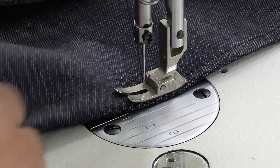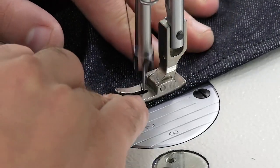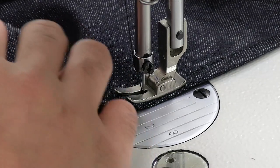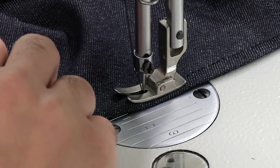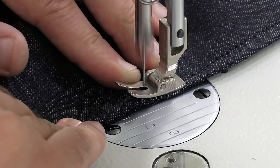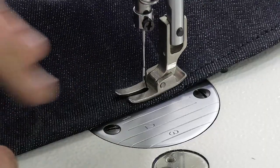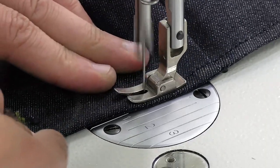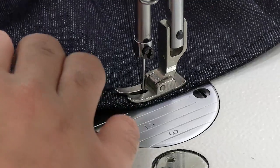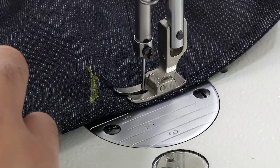Top stitching half a centimeter from the edge. 0.5 or 0.6, it depends on the sewing machine. You can use your imagination. You can make the facing in a contrasting color or use a fabric with a print, whatever you like. You could take cotton fabric, it will also look good. Or different top stitching, right? Don't forget, it will be your personal stamp.